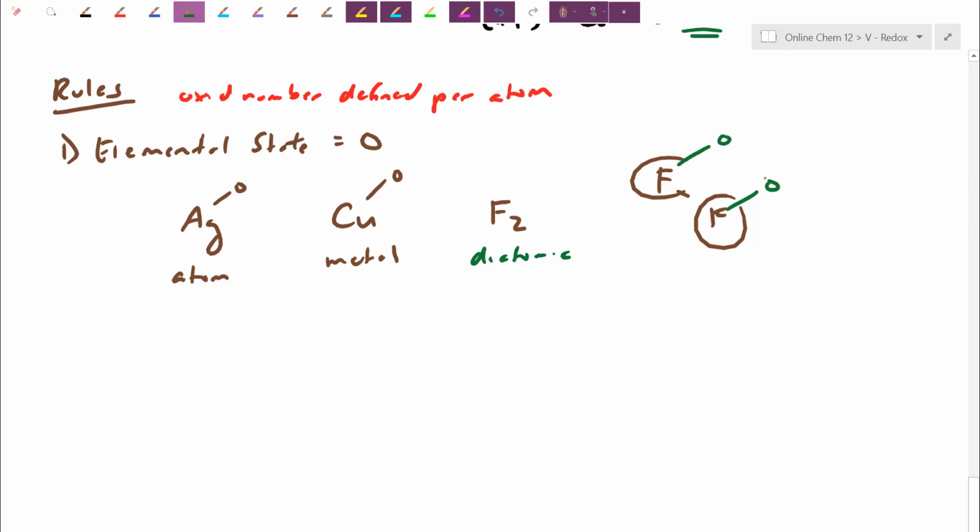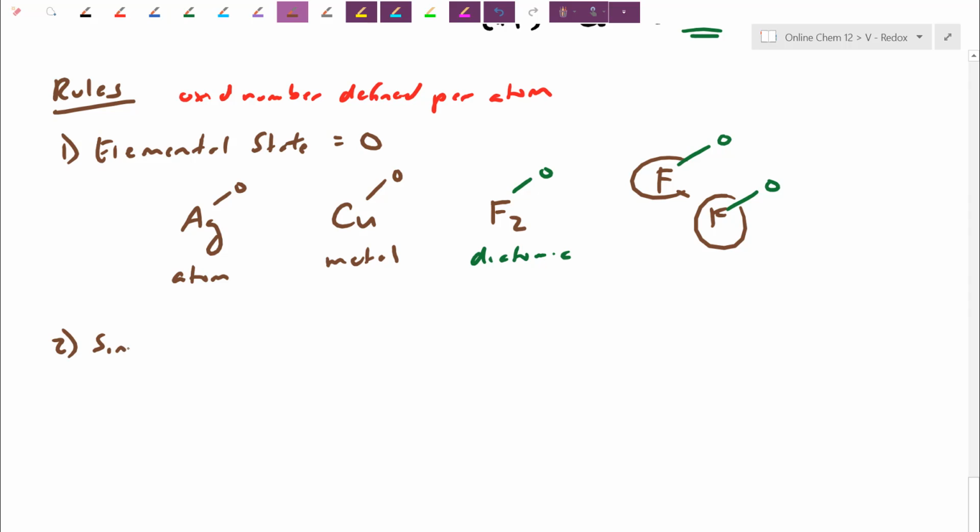Sometimes you do run into compounds, especially when you have similar elements here, where one could have been +1, the other one could have been -1, but we're just going to keep things really simple here. If it's in its elemental form, if it's in the normal way it appears, we're going to assign each of them as 0, so therefore the F2 also has a 0. We're going sort of from easy to hard here.